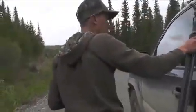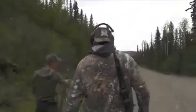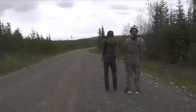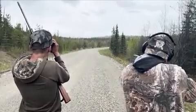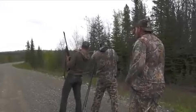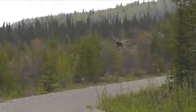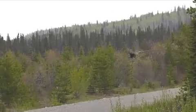On our first day of the hunt, we only had to drive around a few hours before spotting a nice bear. Daniel told us to quietly exit the truck as we made our pursuit. He's right behind that bush. Get on here, get ready, get loaded. He's straight right behind that bush. You see a dark spot? Look through the scope, you'll see him right there. There's a black spot. See him just up from the road? He's coming out the top of that bush there. You got him. Let him have it.